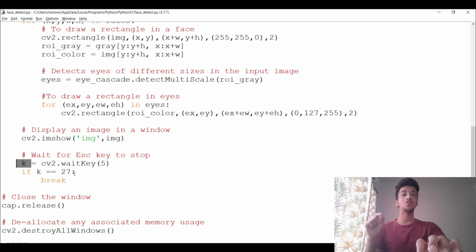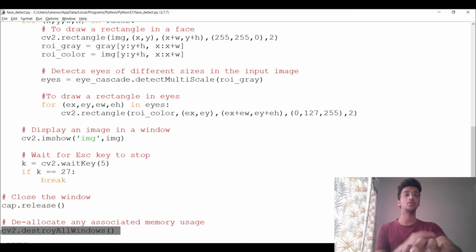The ASCII value of the escape button on your laptop is 27. So whenever the user presses 27, I'm going to break out of the loop and stop the program. Once that is done, I release the camera using cap.release, and whatever windows I had drawn, I can destroy using cv2.destroyAllWindows.